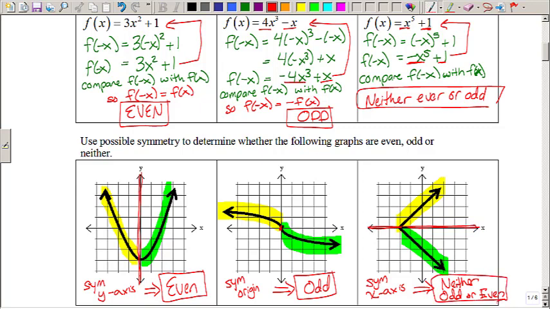And if you take a little bit closer look at this graph, you can tell, if you pass a vertical line through it, that it does not pass the vertical line test. This graph is not a function at all. And if it's not a function, then clearly it couldn't be an even or an odd function, because it's not even a function at all. So that's one way to help you out with the symmetry with respect to the x-axis. You might think, oh, was that even or odd? Well, it's neither, because it's not even a function at all.